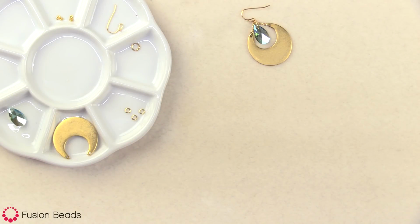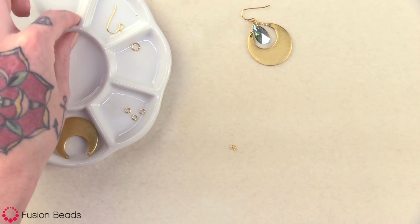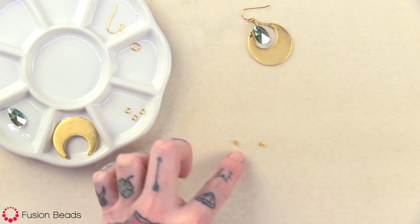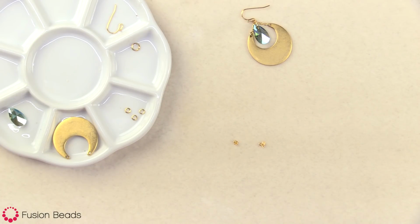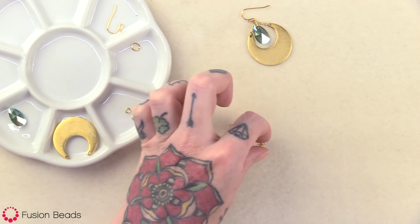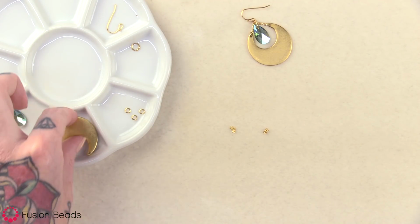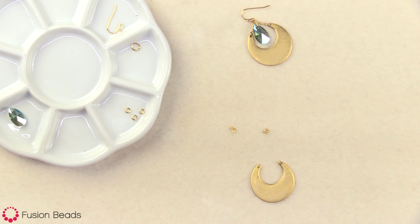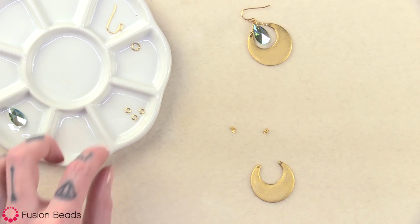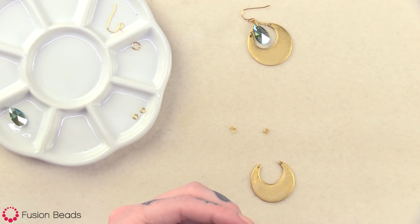Okay, so to make these golden eclipse earrings, you first want to cut your chain into 2 1/4-inch lengths, or these are actually going to be 5 chain lengths long. So I have those 2 chain lengths there. And so you want to take your eclipse pendant, your chain nose pliers, and then one of the 4mm jump rings.